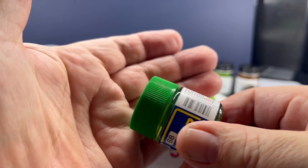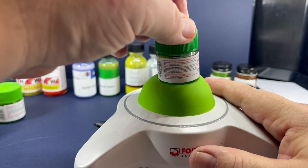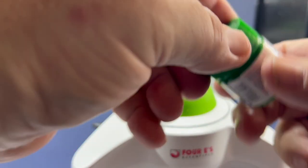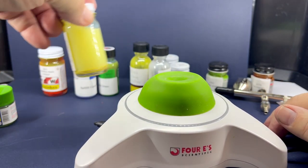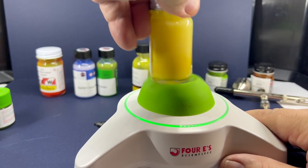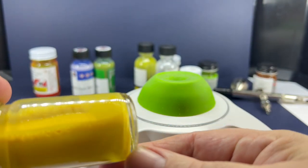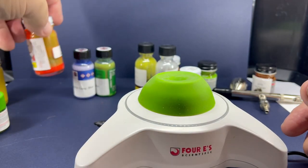Now you can see here the Mr. Color — same thing. You can watch right up around the ring here. Those are really hard to see; I'll stick with ones we can see into. Like this one — you can see there's just all the pigments in the bottom there. You can see most of the pigments are off the bottom, so about 15 to 20 seconds.